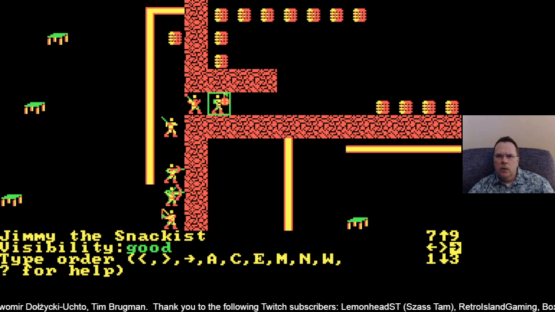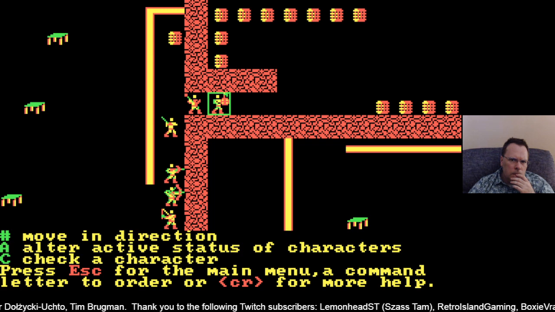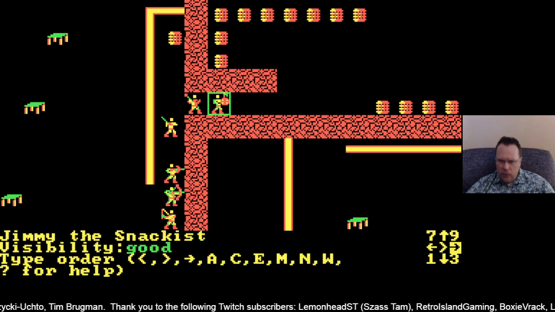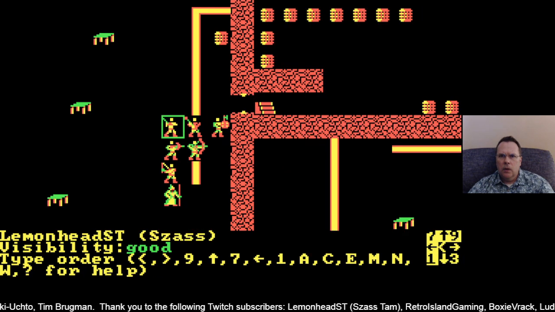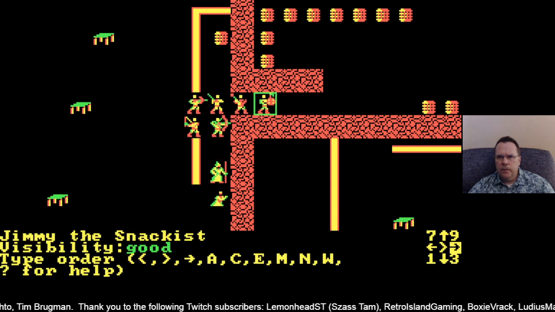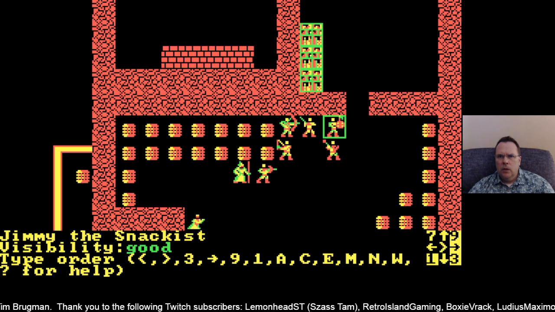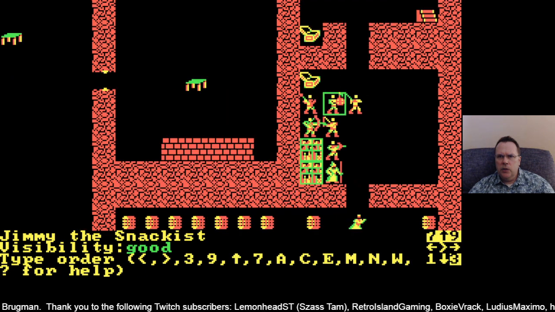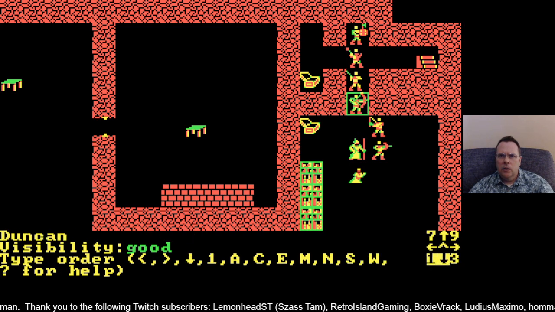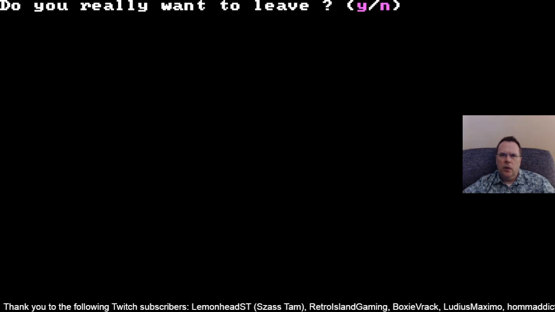Nothing found. Maybe we need to examine the one in front of us. Nothing found. Yeah, I opened this treasure chest and all this. You find stairs leading up. Do you want to leave the rusty nail? Yeah. Okay.